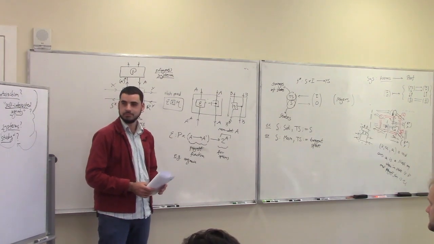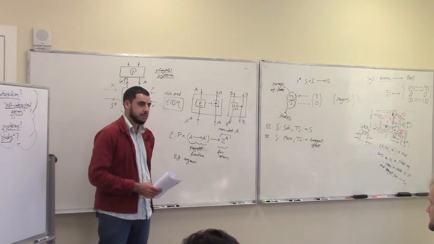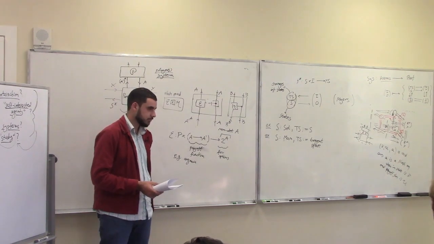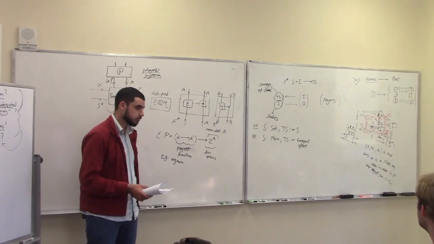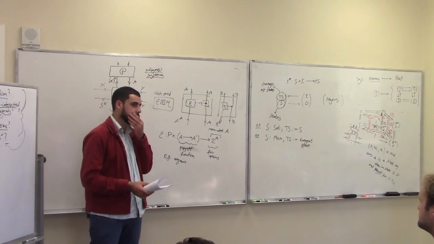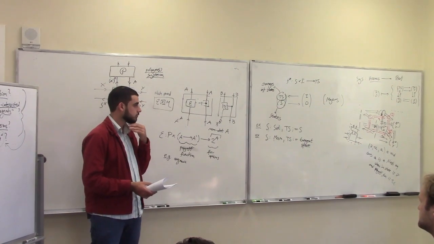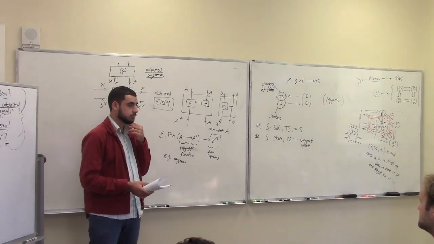Questions? Are there examples of, if you took, instead of one there, a clock or something like that, that had a finite period? Yeah. Are there examples of behaviors of that form that don't factor through one in the game? That don't factor through one? Well, that aren't constant. Right, sure.